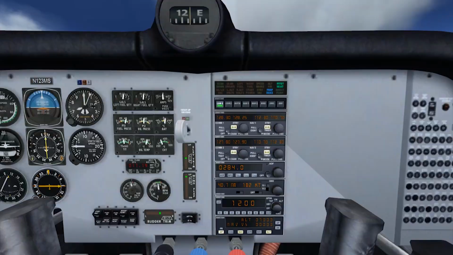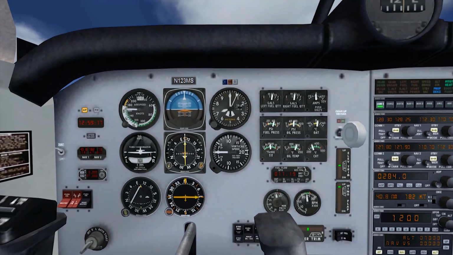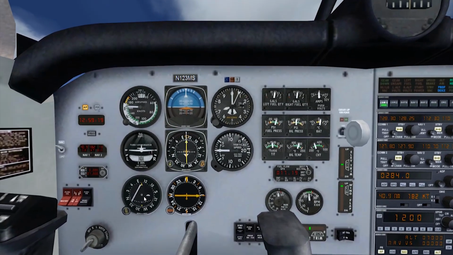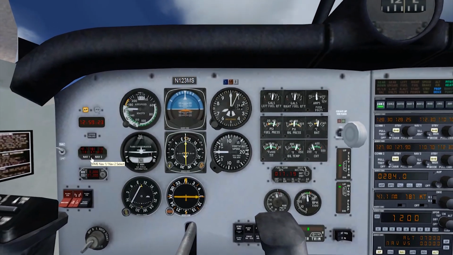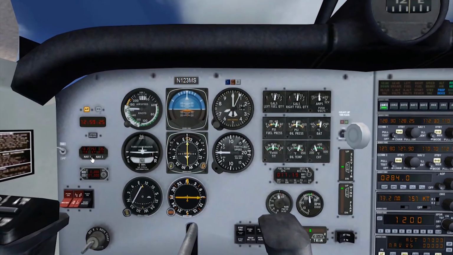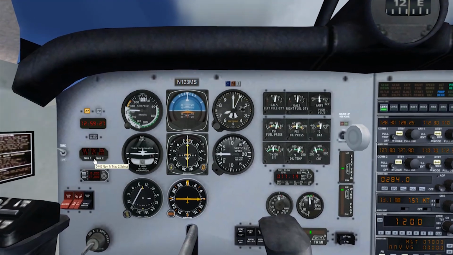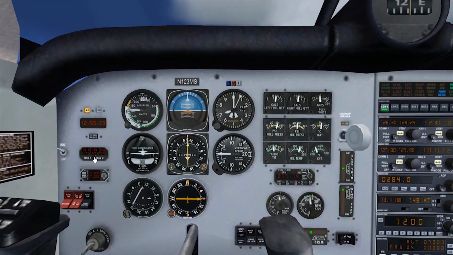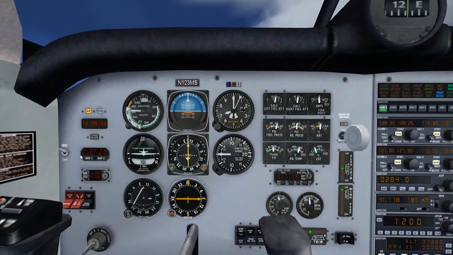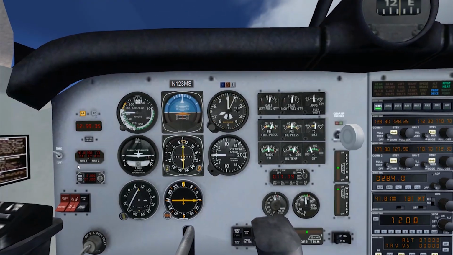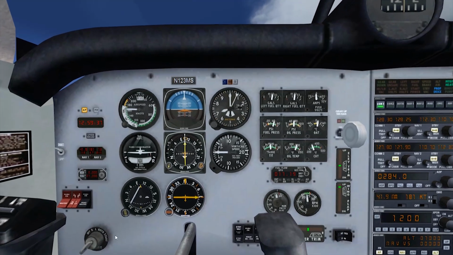So let's quickly have a look, and we can see that we've already picked up the DME from there. So we're 13 miles out and closing. We'll leave it set to here because we want to mark that at the 55-60 mile approximate mark, where we start our turn, so we can turn towards the ILS.